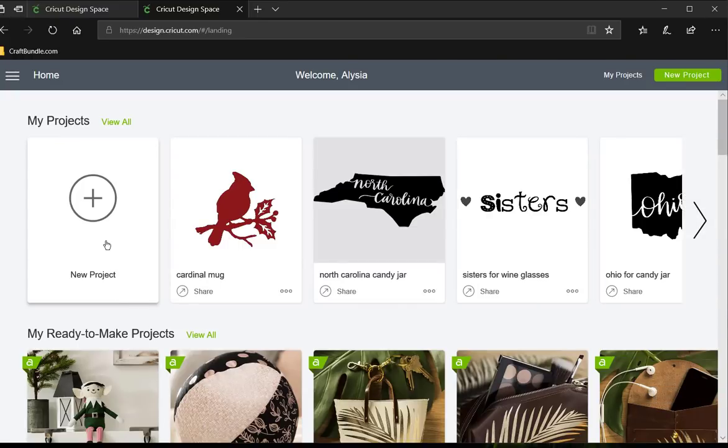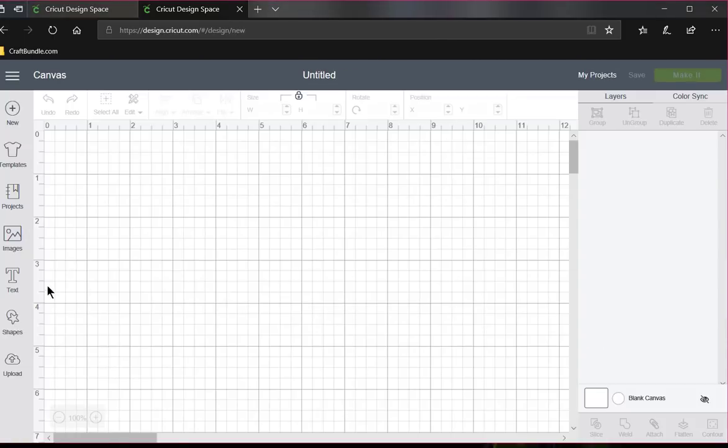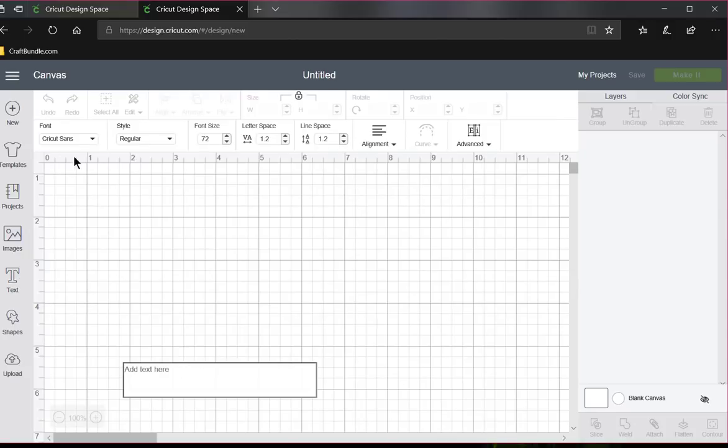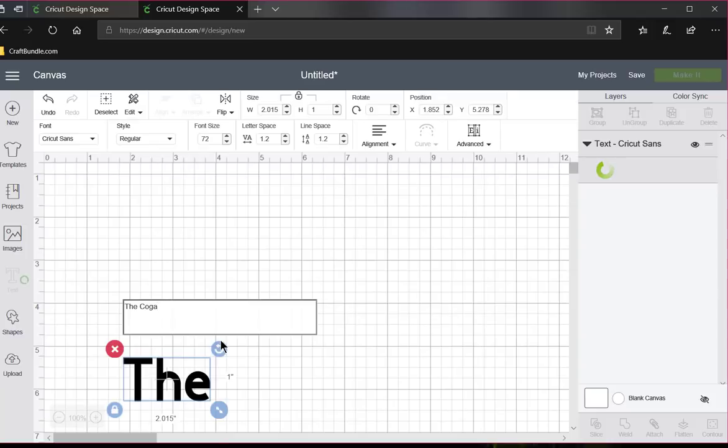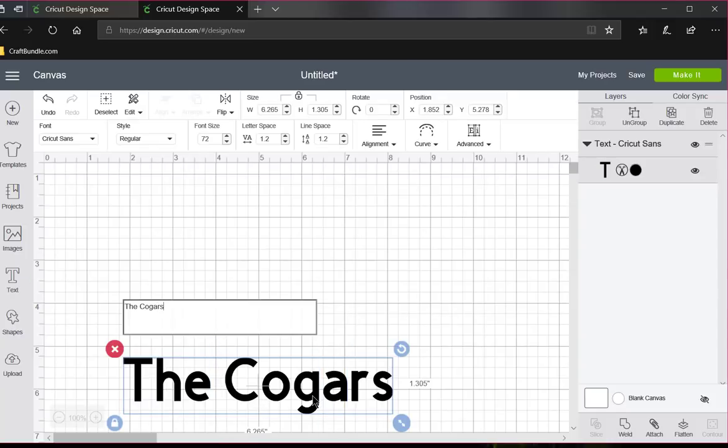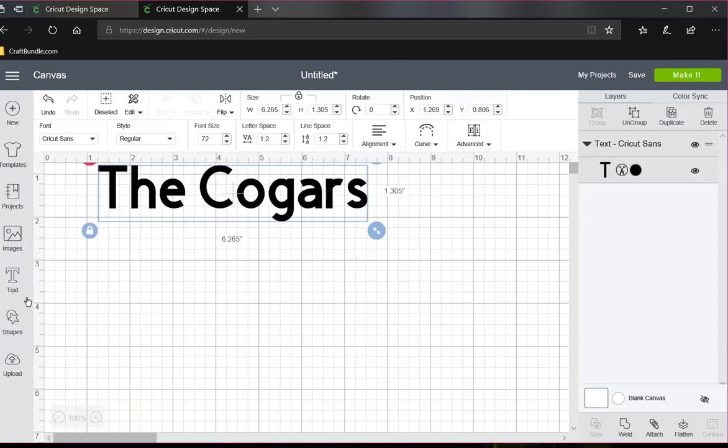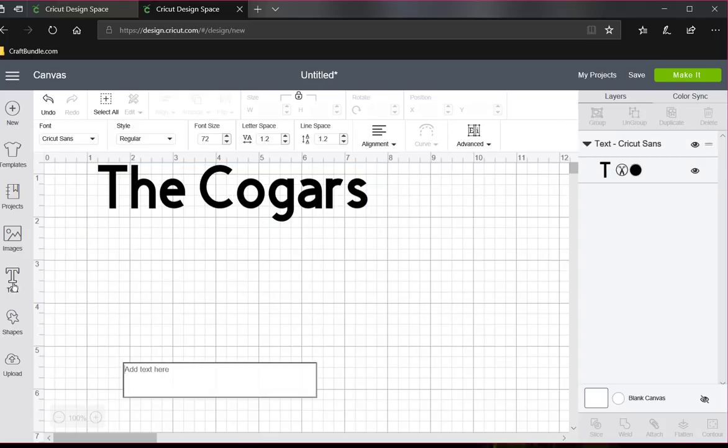Okay, I'm in Cricut Design Space and I'm going to go to a new project. And let's see, she wants to write text and I kind of copied it down. I'm not sure what font she wants, so I'm just going to use the same font for every one of them. I wrote this down on a note. Let's see. The first line is supposed to say the Cogs. And we'll leave that like that. And then I'm just going to enter new text. And this one's going to say Paul and Nancy.